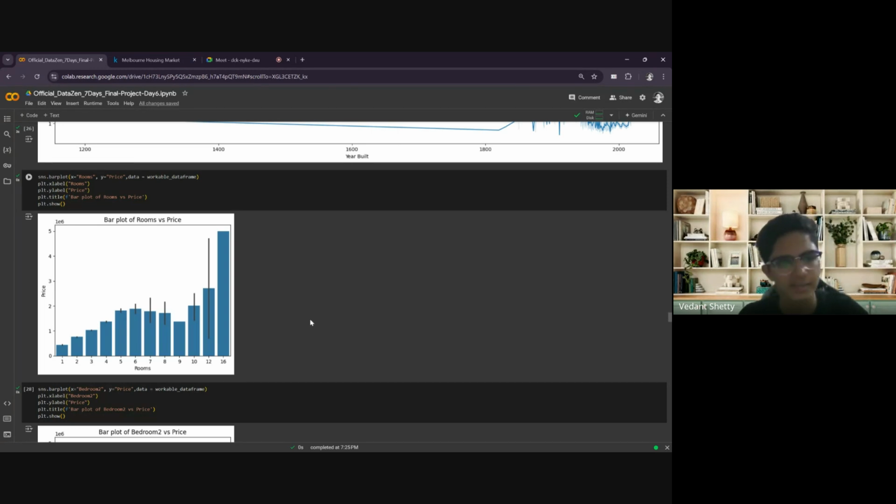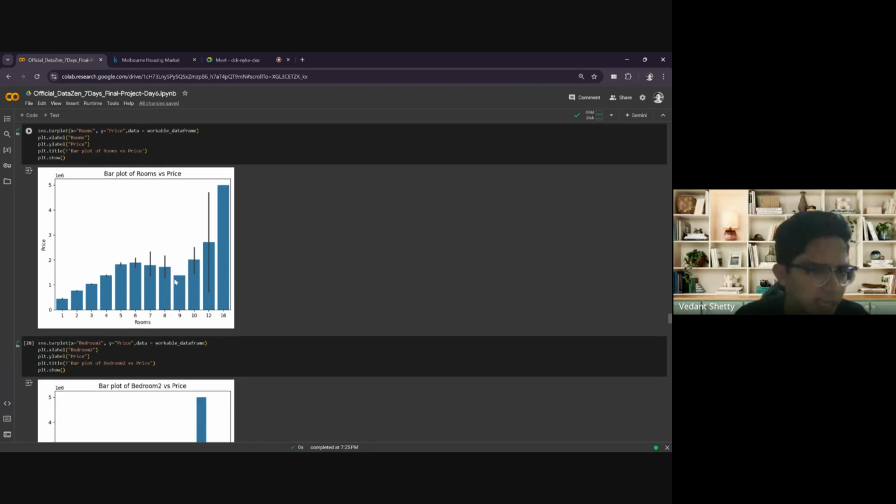Now we'll be having some general plots before we actually get to the machine learning aspect of it. Right. Okay, so yeah, this fits again. You will have your rooms in general here, where obviously the greater the number of rooms, the more is the price. Interestingly, this specific number here has a sudden drop.